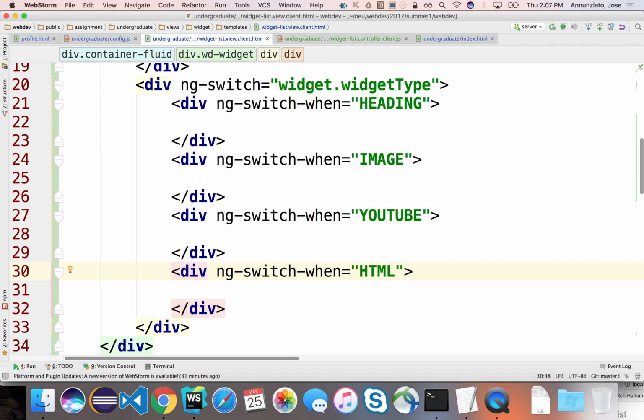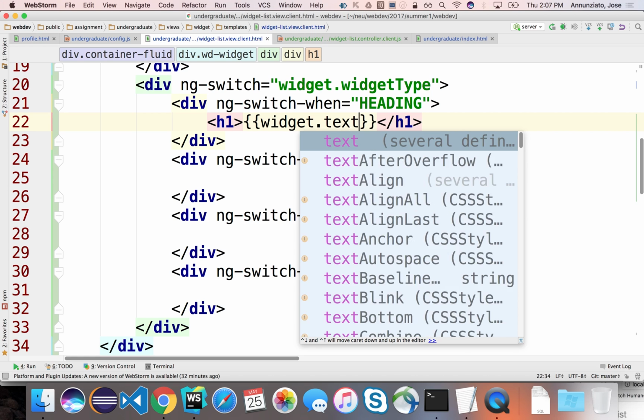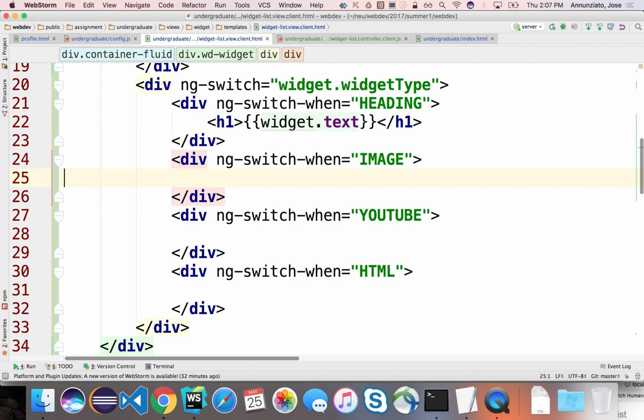So if it's a heading, we can choose that we want this to be H1, and the content that we want is inside of the text. So we can say widget.text. If it's an image, I believe the URL of the image is inside of widget.url. So let's render that.